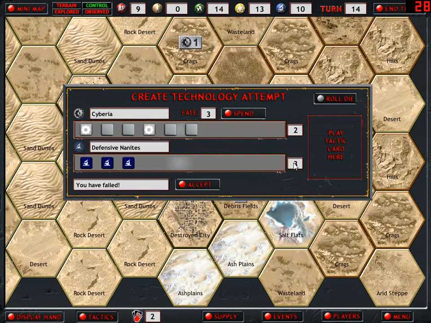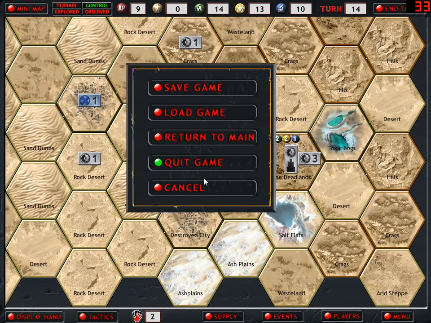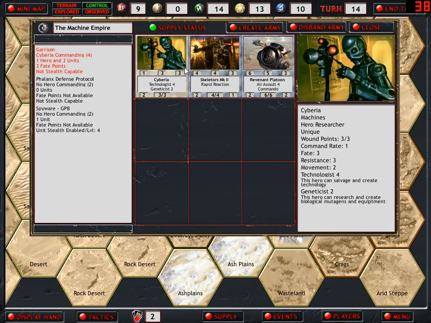But she has fate. She has 3 fate. If you fail to exceed, or I'm sorry, if you fail to damage the enemy, or in the case of technology or genetics attempts, or fate card attempts, actually match the number, then you're allowed to spend fate points. Each fate we spend lets us re-roll a missed dice. And we failed completely. No, don't reload. That is why I like having those extra fate options for Siberia.